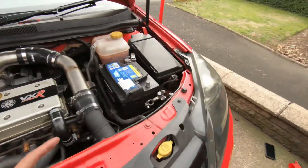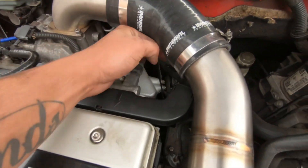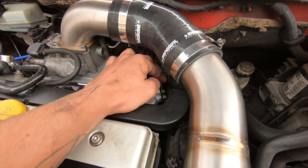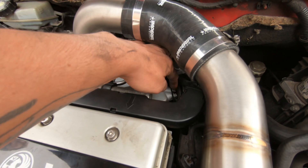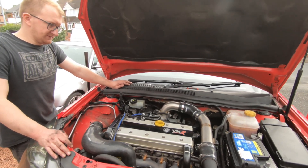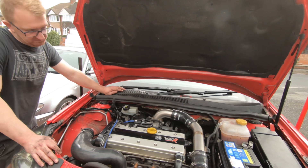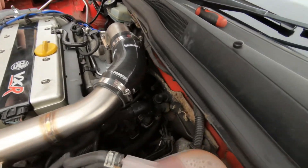We're going to take that bracket off — it's down here. We should have sanded it really when we first did it, but it's one of those things. We're going to give it a sand down so it's clean metal, bolt it back up, and put everything back to how it was. Everything should be how it should be now, hopefully that kills it.